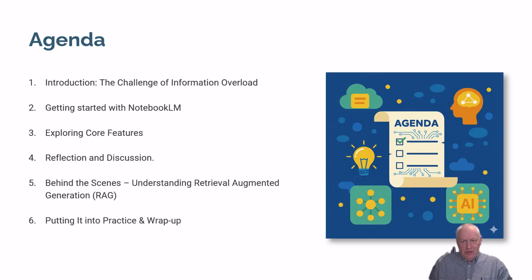Here's the plan for our session. We've got 6 short sections that take us from challenge to confidence. We'll begin with a quick introduction to the challenge of information overload. You know that feeling when you've got articles, notes, and bookmarks everywhere, but can't find what you actually need. That's where Notebook LM steps in, and I'll show you exactly how. Next, we'll move into getting started with Notebook LM, creating your first notebook, adding your sources, and seeing how everything comes together in one place.